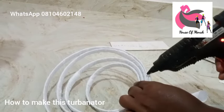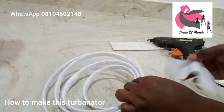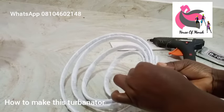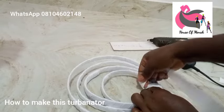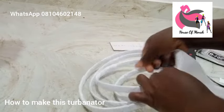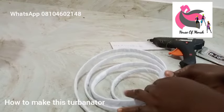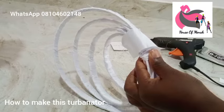We just cut the piece like a bias. So I'm going to be adding my hot glue to that part, and I'm going to be wrapping it. So we're going to be wrapping it just the way I'm doing it. You're going to add your hot glue on it. You wrap, you keep wrapping. It's very, very easy. Just keep wrapping, just be very careful.